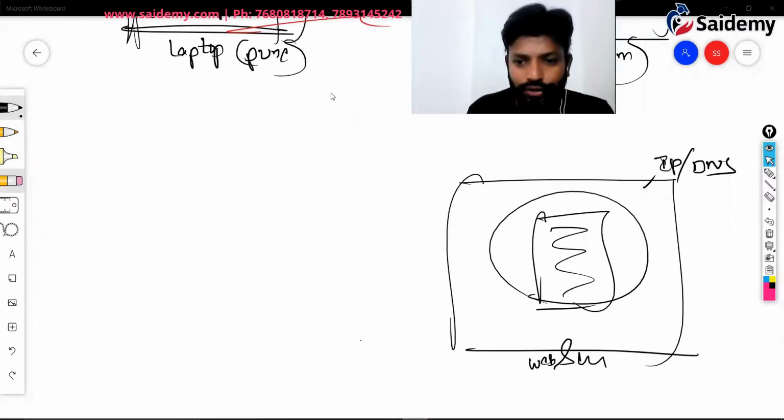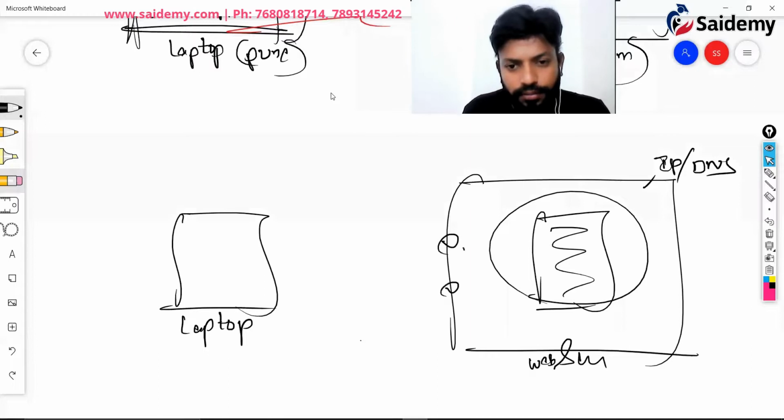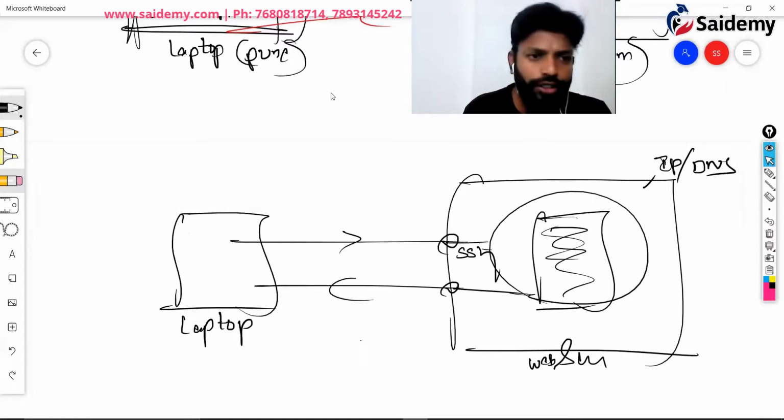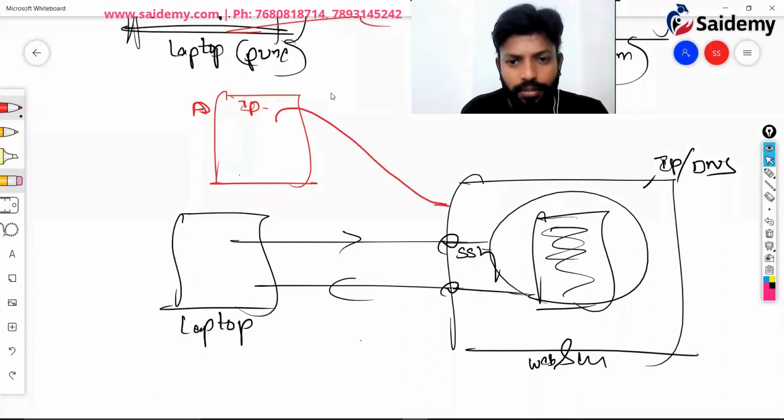See here, what we actually did: this is my laptop. I have opened SSH port. Through SSH, I entered inside my laptop and executed all these commands, correct? Now this is your laptop, and you are typing this IP address here, on the server side. So your request is going like this, but your request got blocked here.